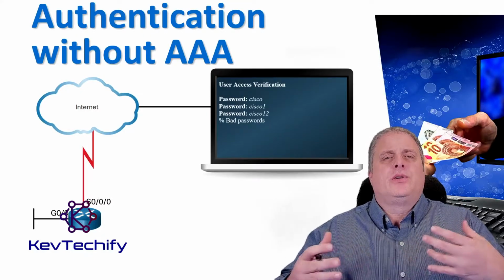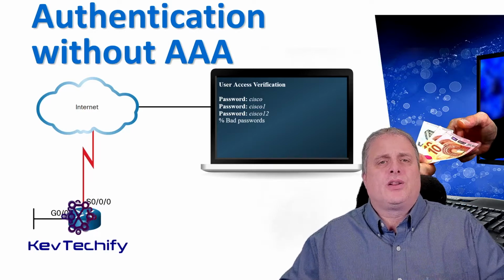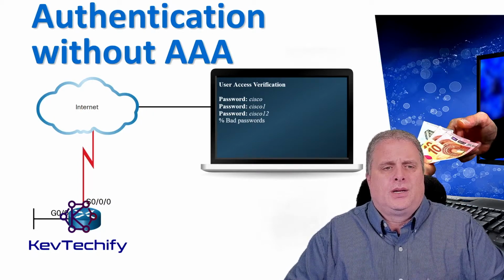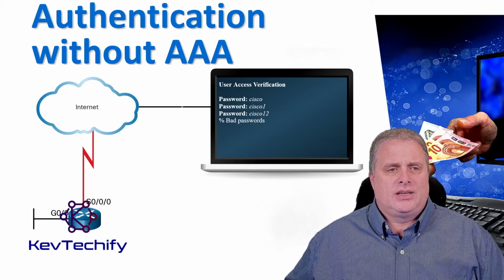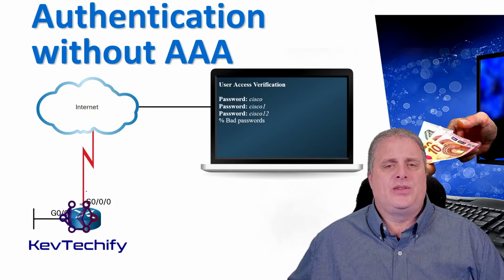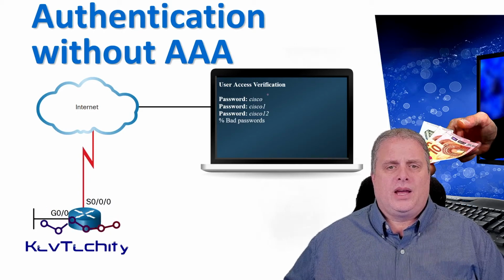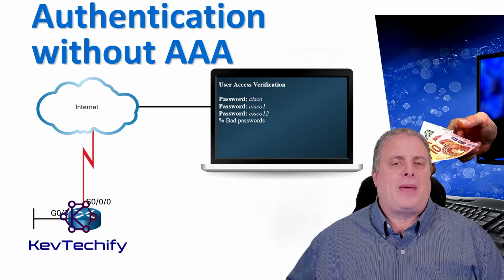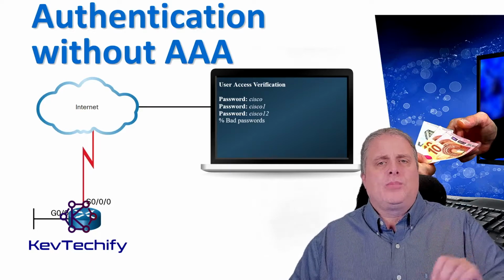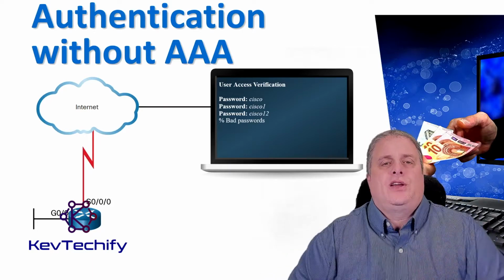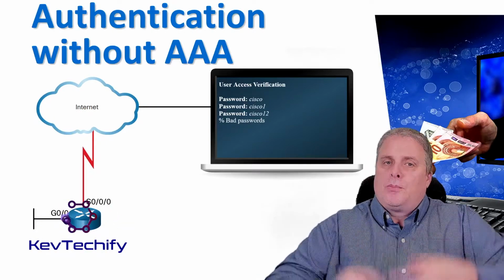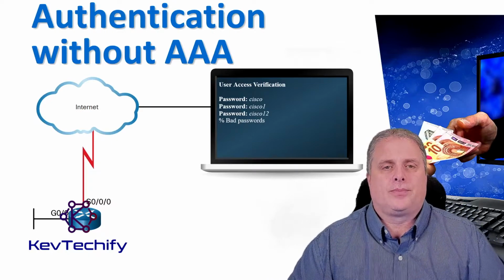The simplest method of remote access authentication is to configure a login and password combination on the console, VTY lines, or the AUX ports. That's what we have right here. Going across the internet, we have configured our VTY password to get into that device. And so we have that user authentication. We just don't know the password to get into it. Now, this method provides no accountability. Anyone with the password can gain entrance to your devices. And then with access, they can come in and configure and make changes, maybe disrupt your network.